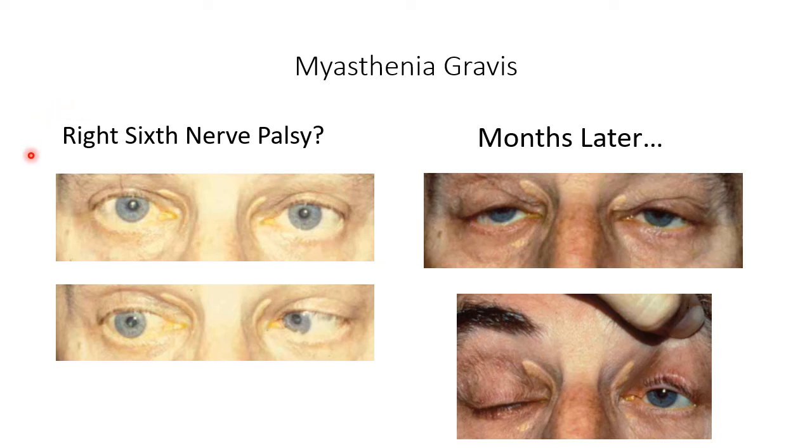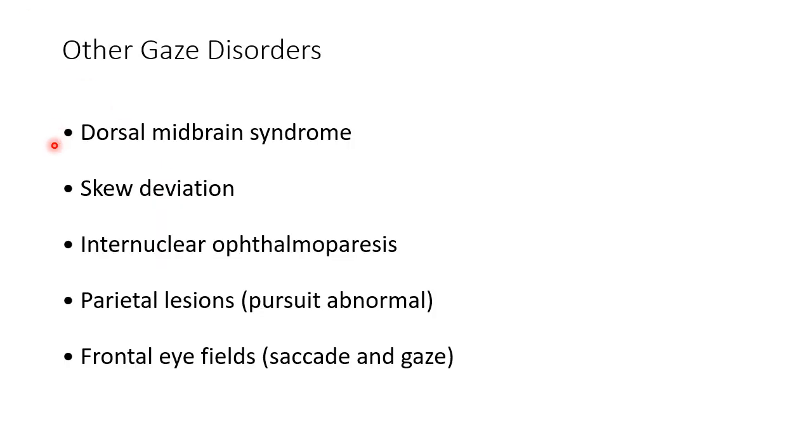So this patient here presented with an abduction deficit of the right eye and was thought to have had a 6th nerve palsy. Months later, the patient showed up with bilateral ptosis. And here you have that so-called curtain sign, where one eyelid is elevated and the other subsequently falls due to the consequence of Hering's law of reciprocal innervation of both eyelids. Other gaze disorders include the dorsal midbrain syndrome, the so-called Parinaud syndrome, where you cannot look up or down. You have a vertical gaze paresis. You can also have skew deviation, where there's vertical misalignment of the eyes due to injury of the vestibular nerve or nuclei or pathways.